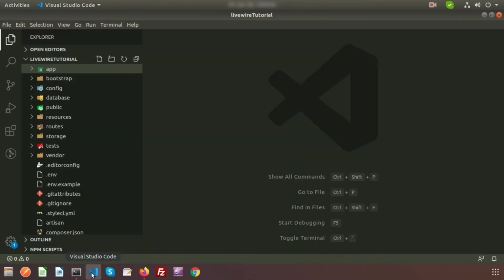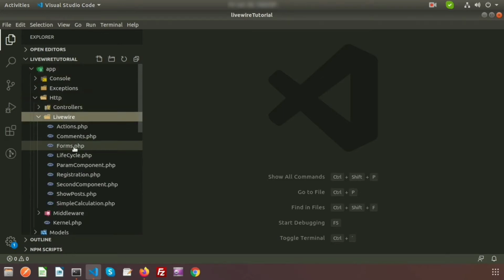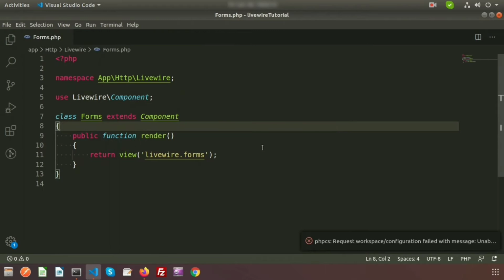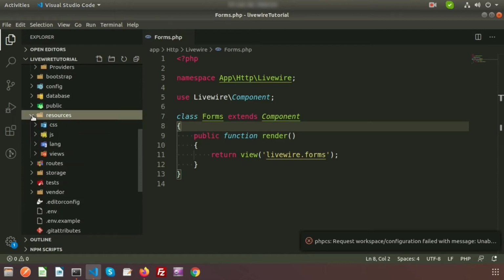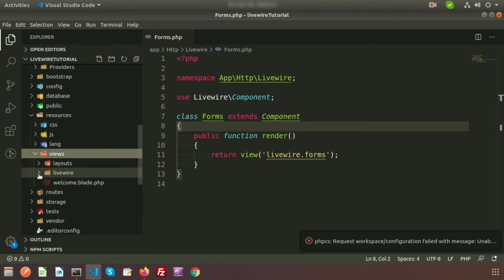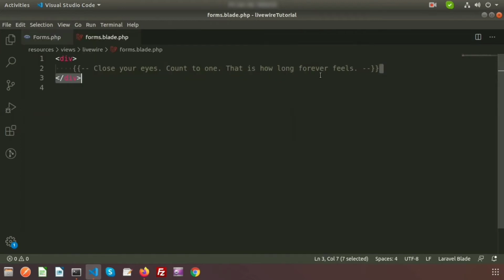Now if you go to the project directory inside app/Http/Livewire, we will get Forms.php. This is the class file of the component. Then go to resources, and inside resources/views we have the livewire folder. Inside the livewire folder we will get forms.blade.php. This is the blade file of the forms component.